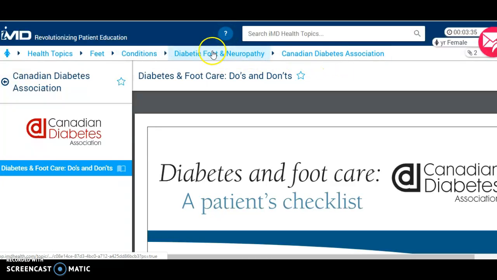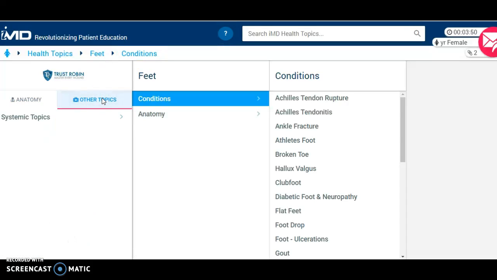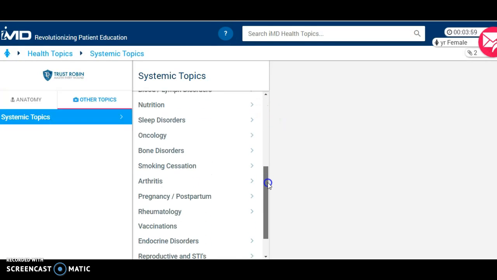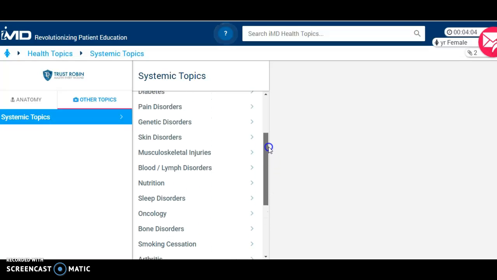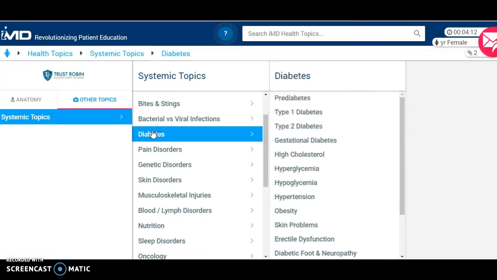So we're back now at the top in the navigation bar. You see we have diabetic foot, and I've got two attachments in there now. I'm going to go back one more screen so that you can also see that the topics are organized in a second way, which is systemic. So although diabetes is here, I'm going to just give you a quick preview for reference later that there are a number of other conditions, and you can choose whichever way you're going to end up.